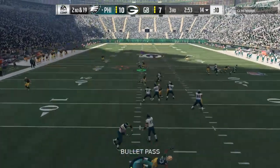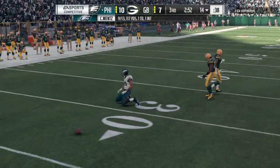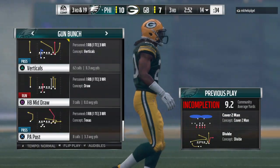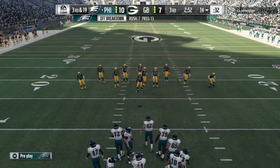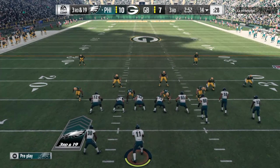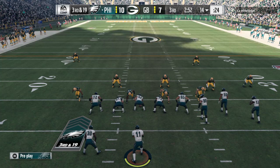Shotgun now for Wentz. Throwing over the middle, and it's incomplete. Mac Hollins the intended target, and now it's 3rd down. And Charles, got to like what this defense has been able to do these last couple of plays. Yeah, they get the sack on 1st down, then they force the incomplete pass. Now they're just a play away from getting the football right back, but it's a big play. They've got to hold up.